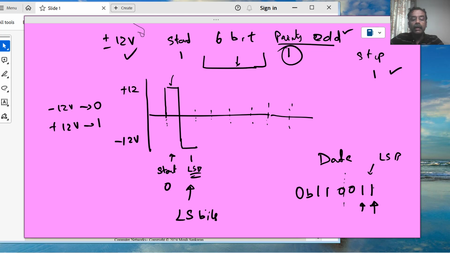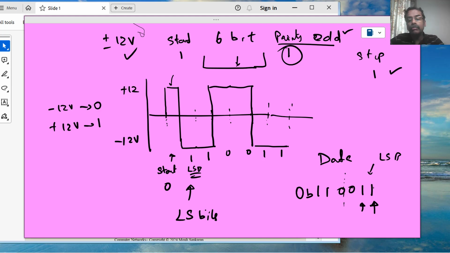Now this is 1, so this will extend. You will not go up and come back. This continues to be 1, so it remains 1. Now there are 2 zeros, so maybe you can write the binary values here and then decide whether you want to go up or remain down. You continue being at 0, and then it has 2 1s, so you have to come back to this value because minus is 1, and you continue. Now you come here.